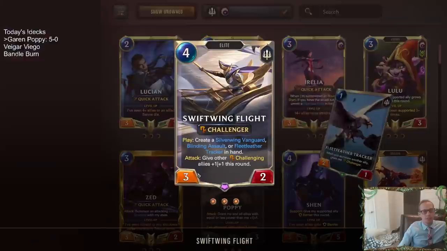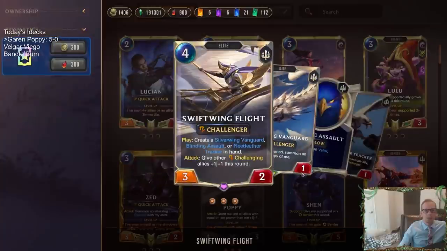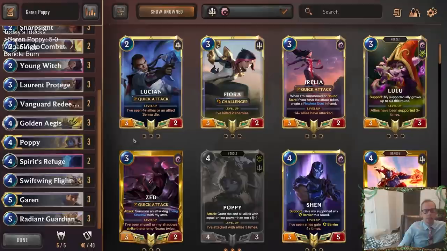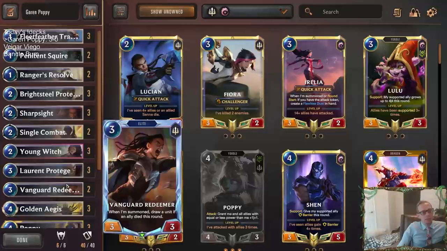And then just having it create Silverwing Vanguard and we just get so many more challengers, that was awesome. You know, you could think of Vanguard Bannerman could be here. But I liked this card more of just get more of these Vanguard, how it creates the card for you. That was awesome. So, this deck felt really, really good.